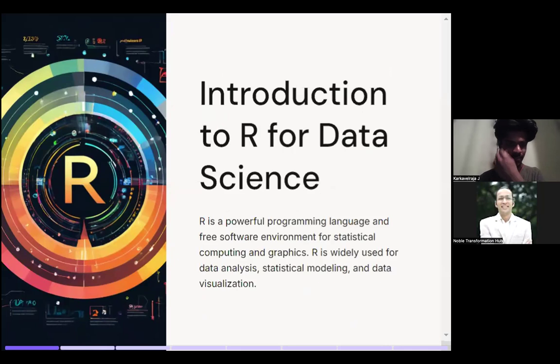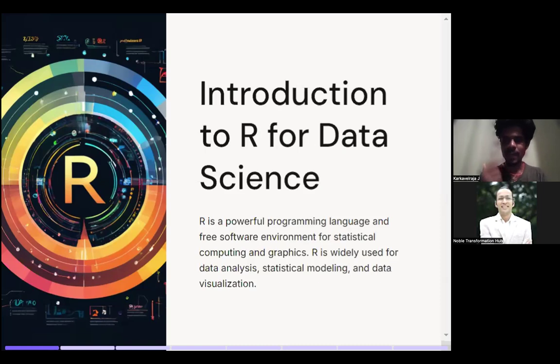Yeah, hello everyone. Welcome everyone. So today we're gonna learn one more programming language. Last session we learned about Python, right? So in this session we're gonna learn about R. R is also one of the favorite and most interesting languages which we can use for data science. R is a powerful language similar to Python, but not most people are using it. But R is a powerful language which we can use for data science.